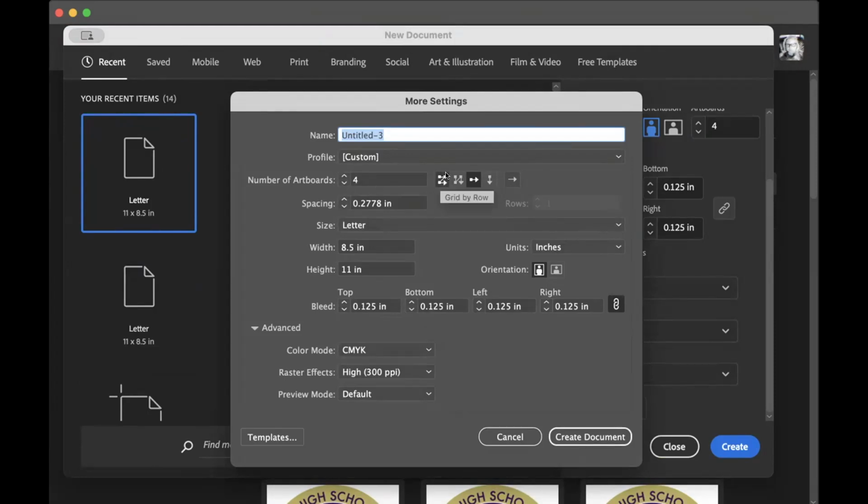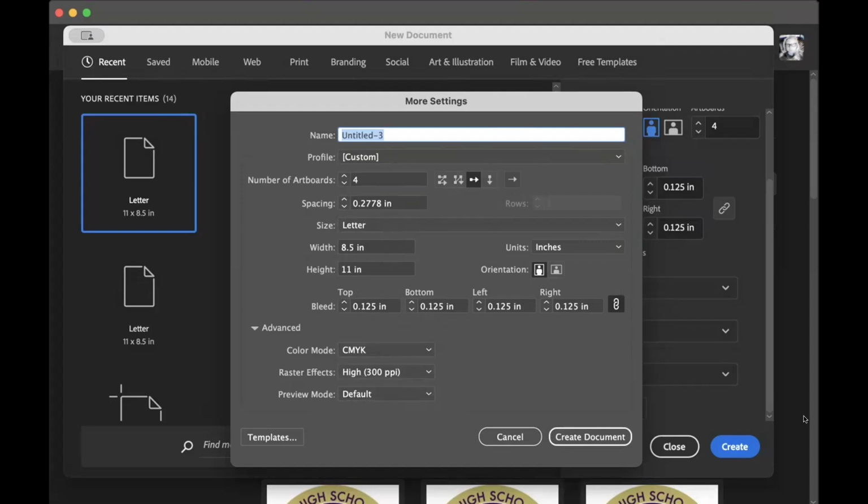So you can do all kinds of different configurations. You can do 2 and then 1, 2, 3, 4, or 1, 2, 3, 4, 5, and so on. And this sets how much space you have between each of the artboards. So let's just leave it like this. And we can just go back over to see what all we've got.